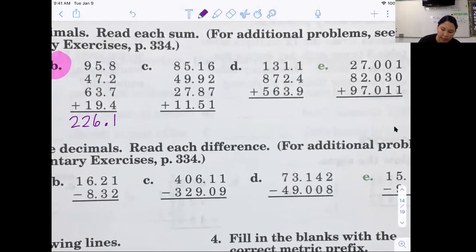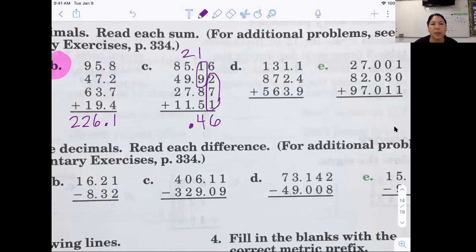Here we go. Do you see a way to make a 10? Ooh, 3 numbers will make a 10. Look right here, guys. 7 plus 2 plus 1 makes 10, right? 10 plus 6 is 16. Carry my 1. Do you see a way to make a 10? Yes, 9 and 1. 9 and 1 is 10. 10 plus 8 is 18. 18 plus 1 is 19. 19 plus 5 is 24. Good job. I'm going to bring that decimal down.